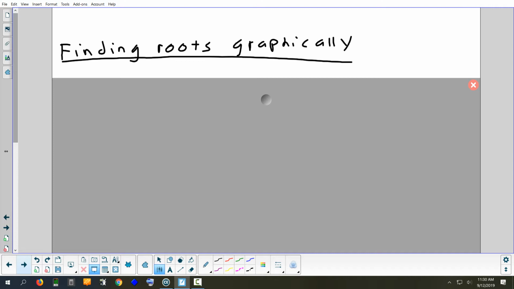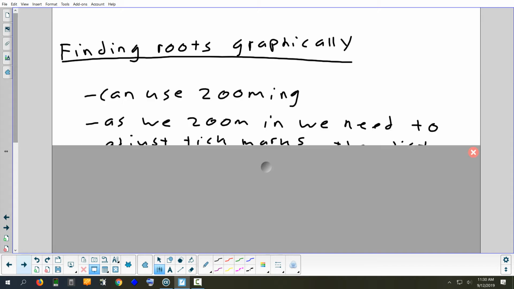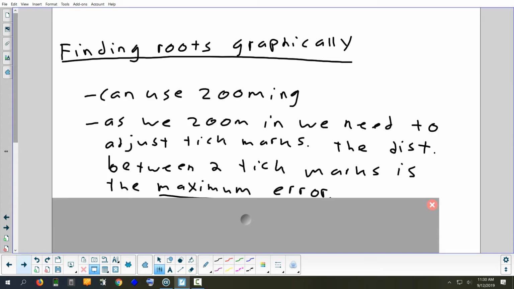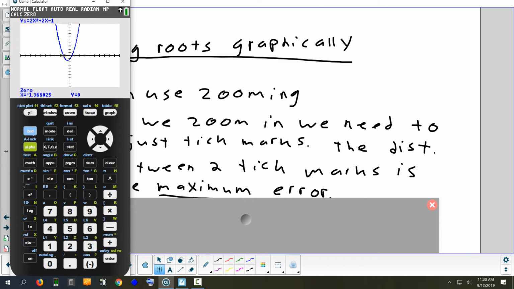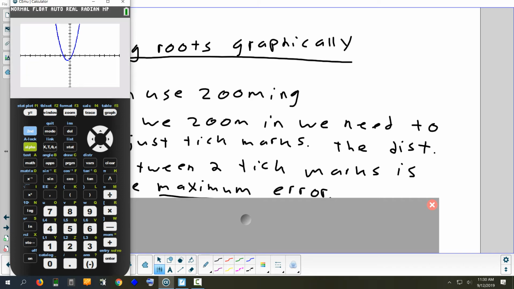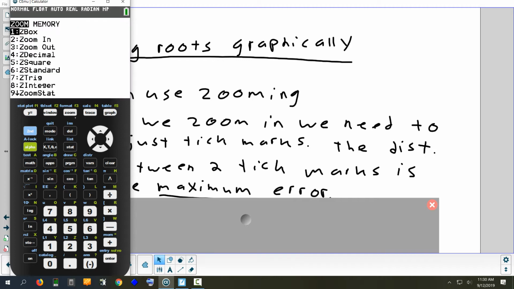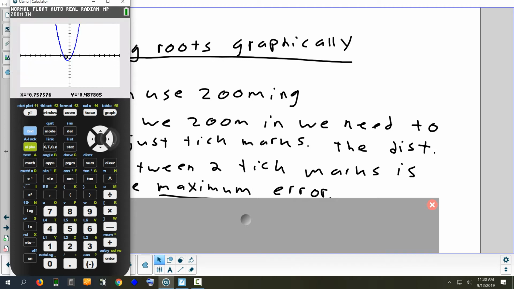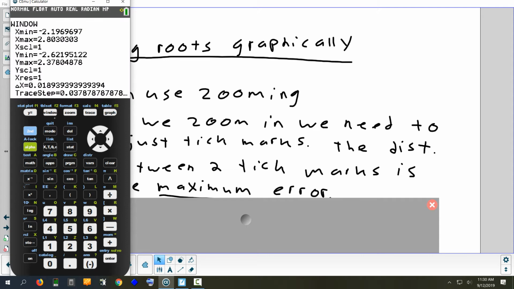All right, so this part, you don't have to write this down. Just watch this part. Older calculators didn't have second calc on them. So the only way to find a root graphically was basically to do something like this. Press zoom, press 2, and move your cursor over, and hit enter. So I can tell you with complete certainty that there is a root between 0 and 1 because I know my tick marks, my scale, there's a tick mark every 1 unit.